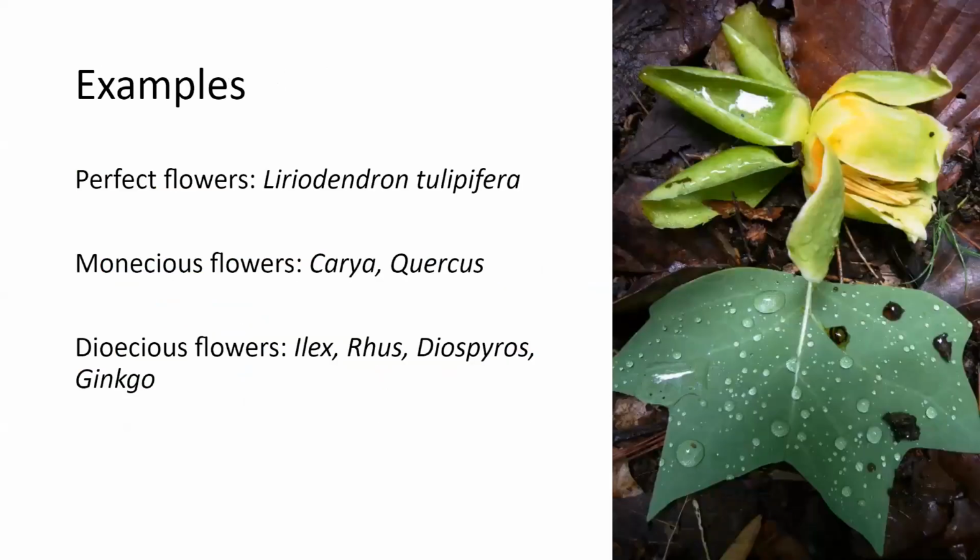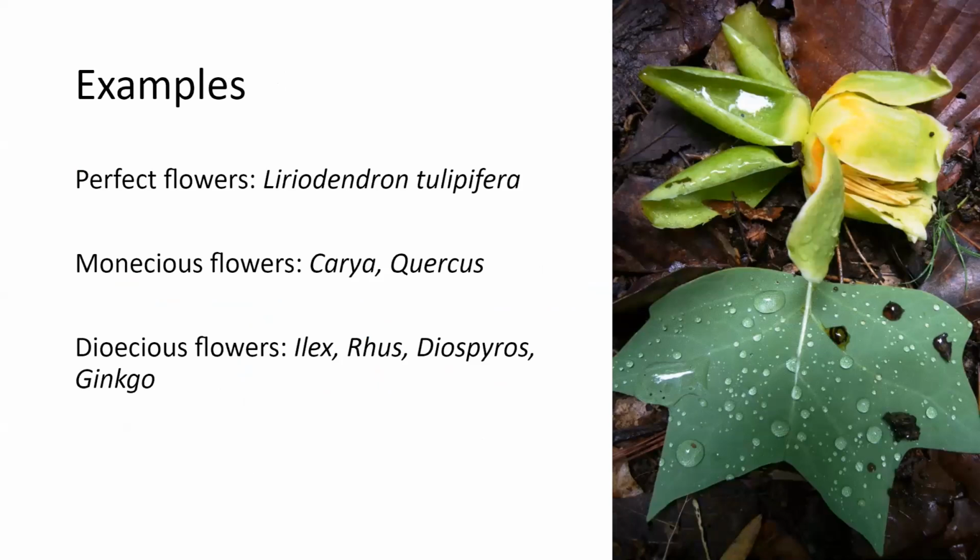So a couple of examples of this. So perfect flowers. This is a great photograph. If you haven't noticed one before, or if you never connected it with the species, Liriodendron tulipifera, tulip tree, or yellow poplar. The flower is at the top. So if you didn't know why it was called tulipifera, now you can really see that it has these really lovely tulip-like flowers. But male and female parts are in the same flower.